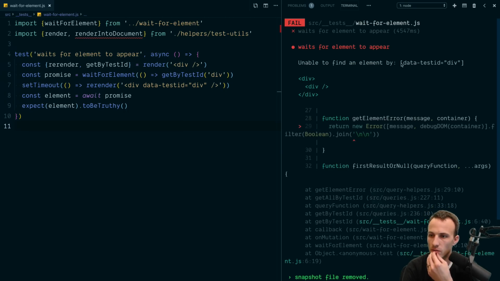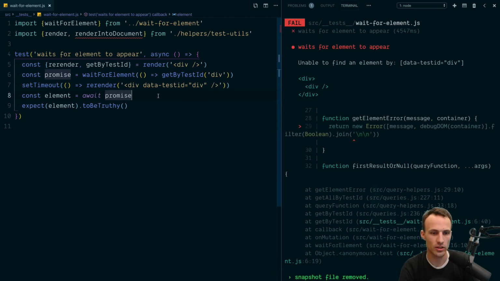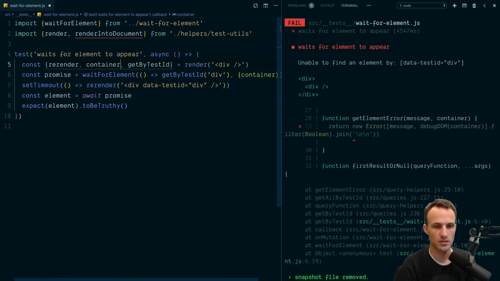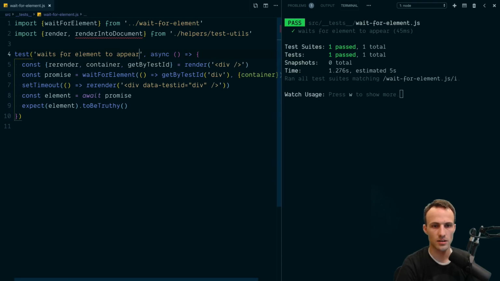Unable to find element by data test ID div. Oh, that's right. Wait for element, we need to pass our container in a specified container. There we go.